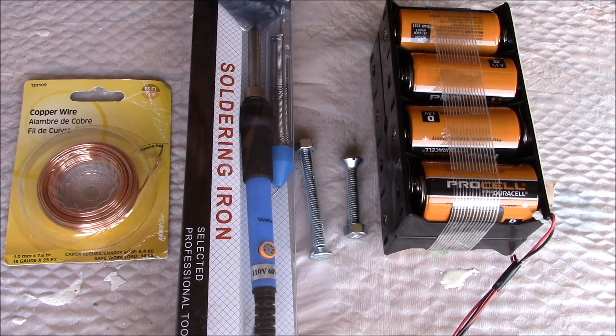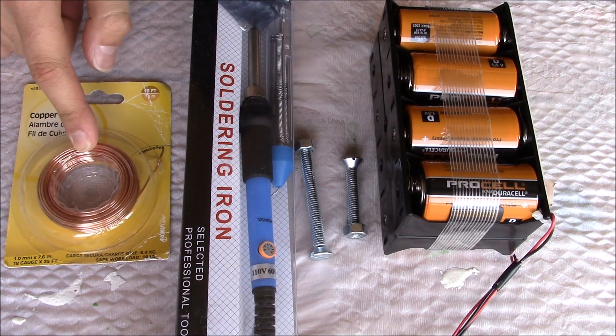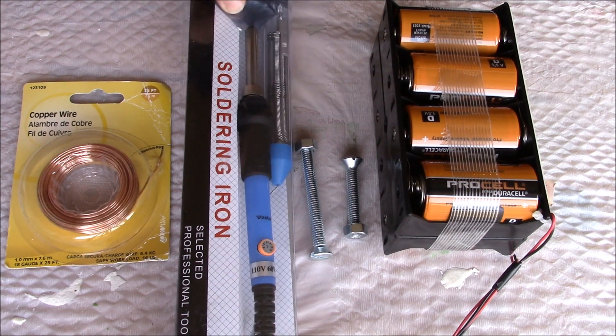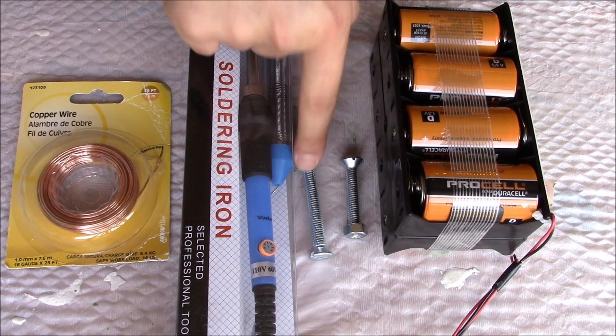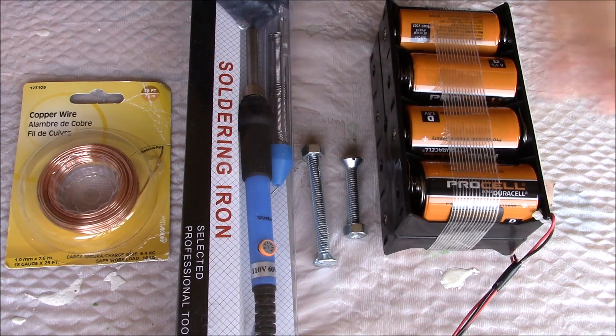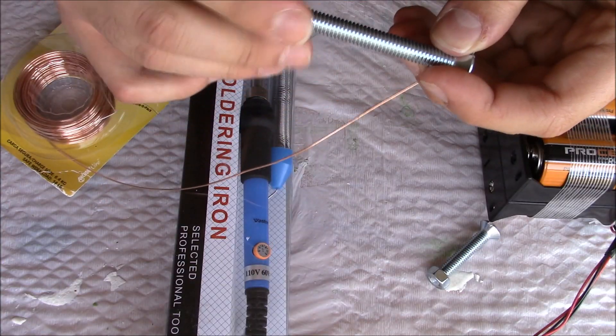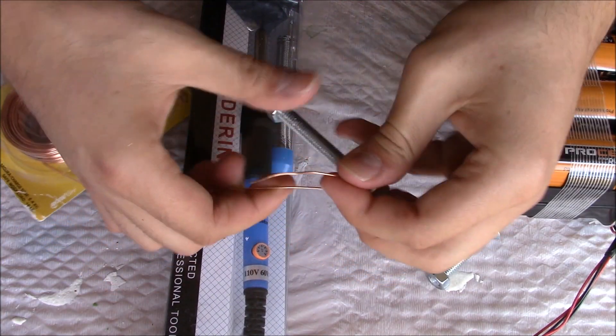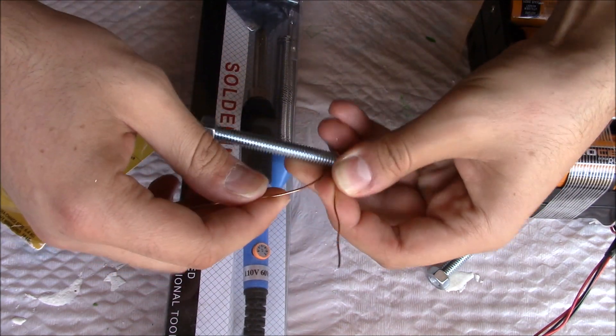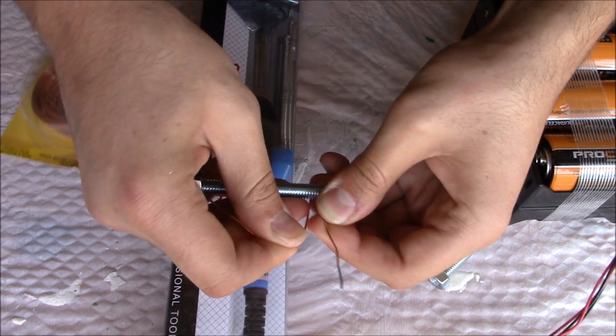Okay, so all you need is some bare copper wire, a soldering iron (you can do it without the soldering iron if you don't have it), big bolts, and some sort of batteries. You want to get the bolts and wrap the copper wire around it really tight, as tight as you can.